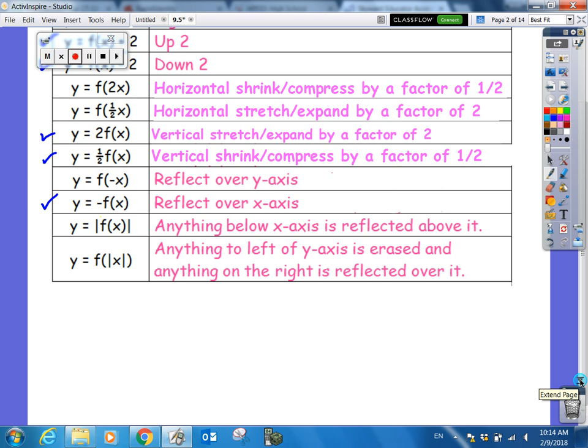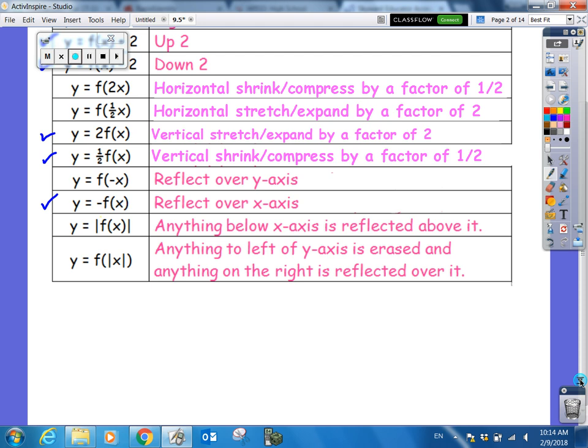The other one is reflect over the y-axis. We've had some shapes look like that, where whether you reflect them over the x or the y, the result's the same. But not everything's like that. So to reflect over the y-axis, basically what you're doing is making the x values negative. So we are doing the opposite to the x. If x equals 2 and we make it -2, -2 is on the other side of the y-axis. So those are the two reflections, x or y-axis.